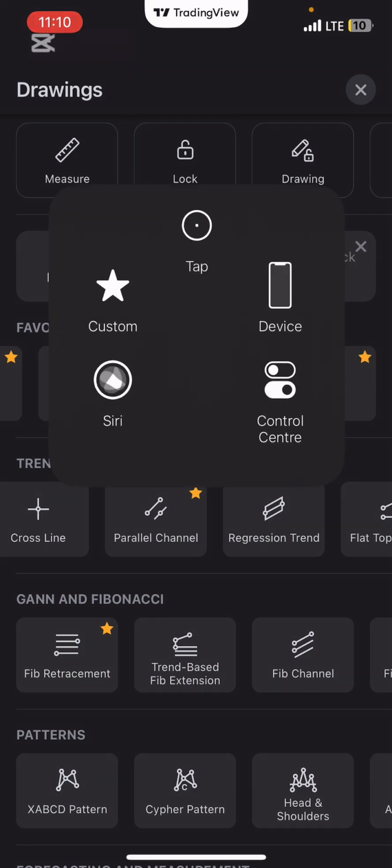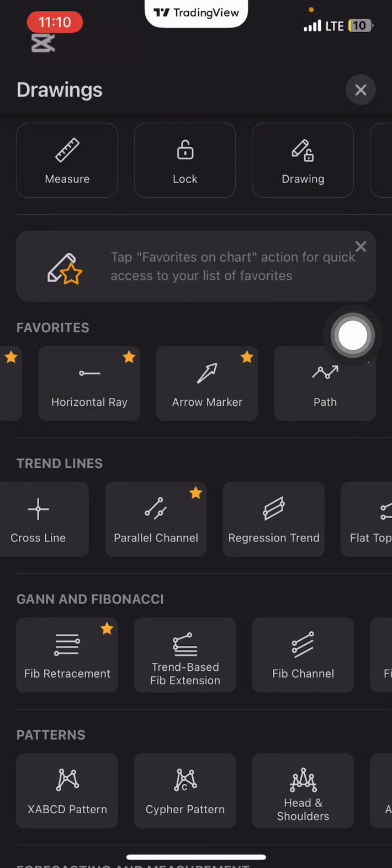So for the sake of this video, I'll be ending it here, so that I don't want the video to be too long. So you can as well go through the TradingView tools. You just select any one, play around with it to know how it works.